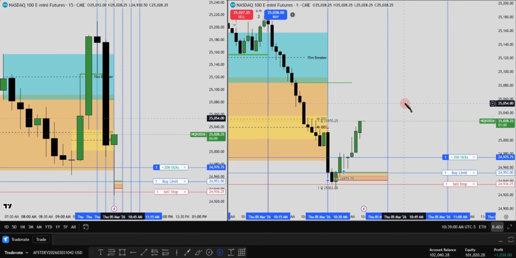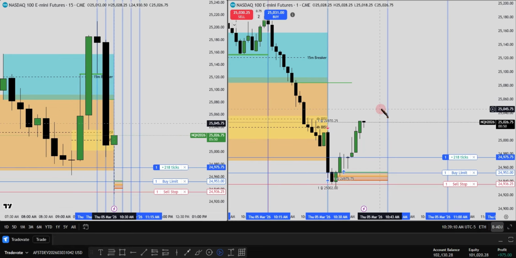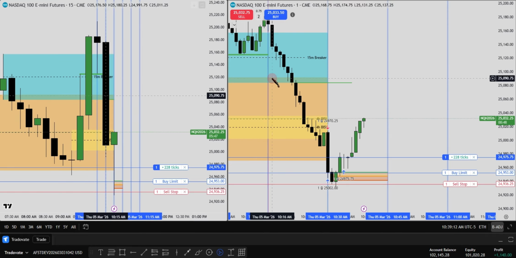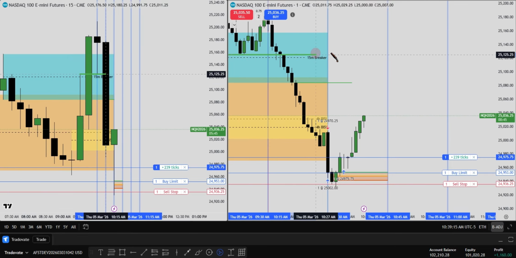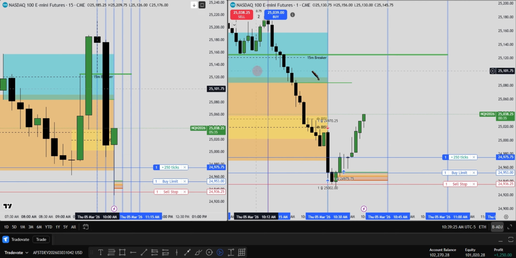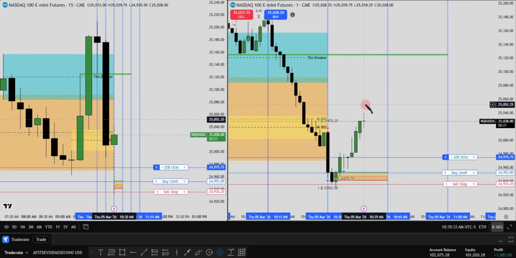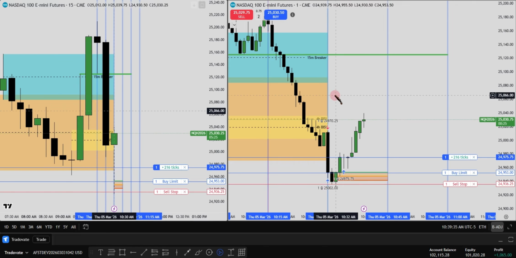So at this point, we just wait. Just continue to wait. And now, something we need to be aware of too is when we get this 15-minute close here from 10:30 to 10:45, if it doesn't run up into here before that, this is going to be the high of a bear SIBI, as you can see on the 15-minute chart here. And whatever the high is here, that will be the low of a 50-minute SIBI.